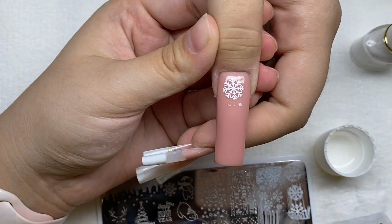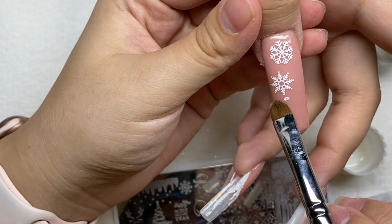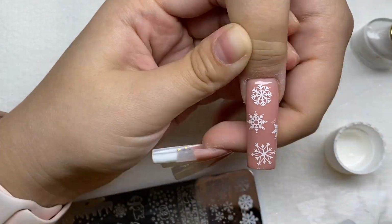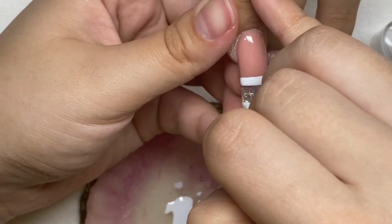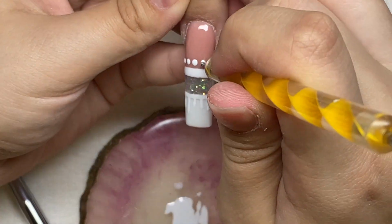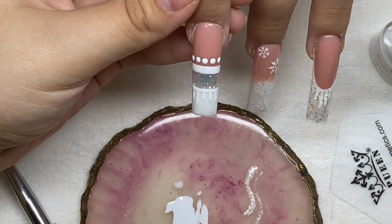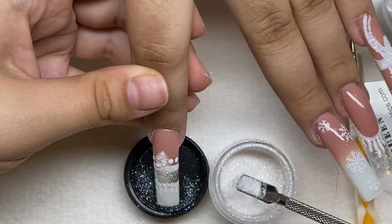And then on the thumbnail, I also just added some of these snowflakes as well. And then onto the negative space nails, we're doing that icicle design again. Put two straight white lines going across the nail because my lines with the polygel were not very straight, so I wanted to cover that up. So I added these two white lines and then added some dots over the top line.